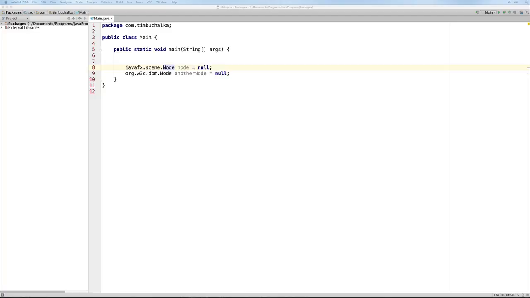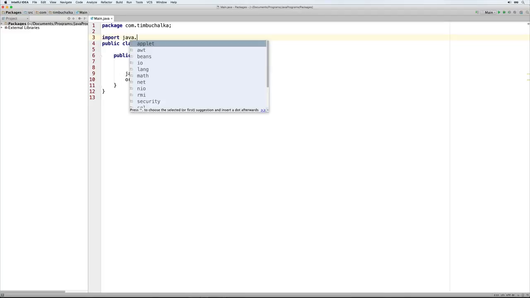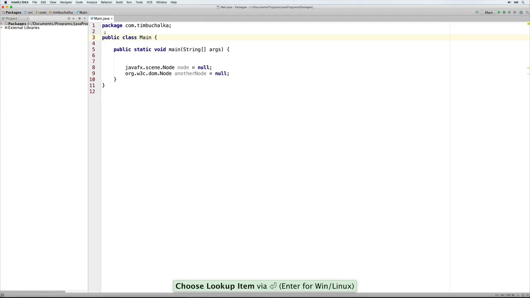You could import, say for example, if you wanted to use an Integer, you could type import java.lang.Integer, like so. And it's been removed automatically because of the optimization settings in IntelliJ. But my point is you could do that, but for this base java.lang package, they're automatically imported anyway, and it's not something you need to worry about. Just in case you're wondering where all that code comes from. Any of the basic stuff like classes and, as I said, Integer and Double, they come from java.lang.